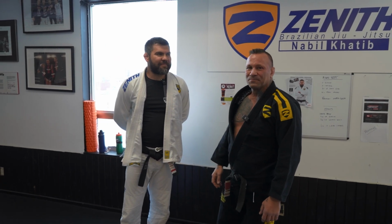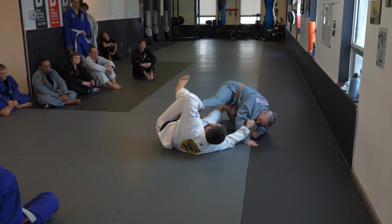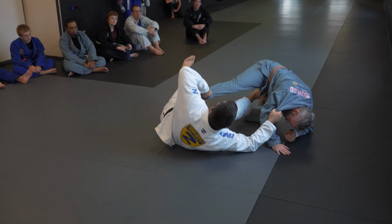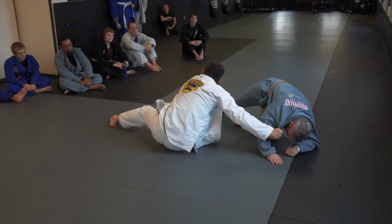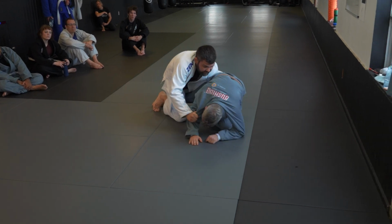It's really important. This time, I bring the leg in. Instead of bringing that foot to my armpit, I'm just going to bring the leg, and I'm going to kick the leg with the intention of sitting up. You see that? I'm pulling myself up with that left leg, and I'm going to stiffen both my arms. Now he's got no chance of getting on top of me. But I'm pulling myself on top of him.